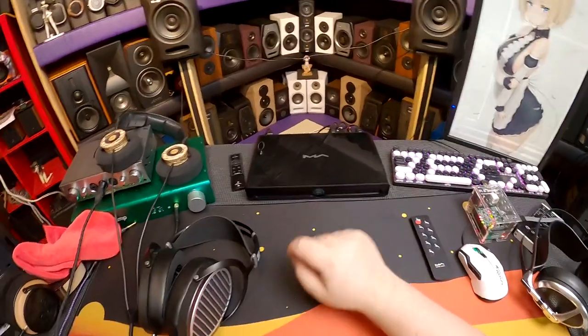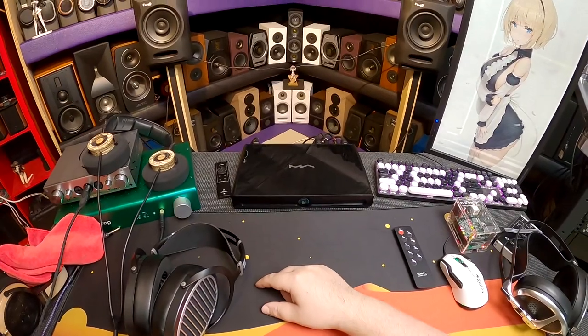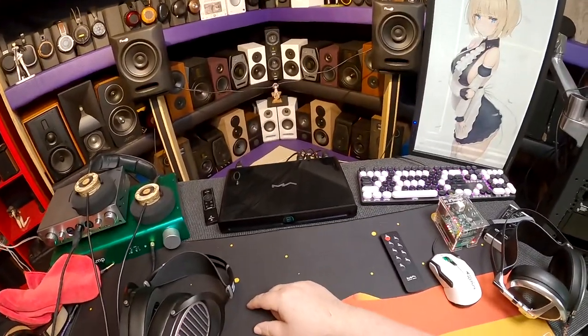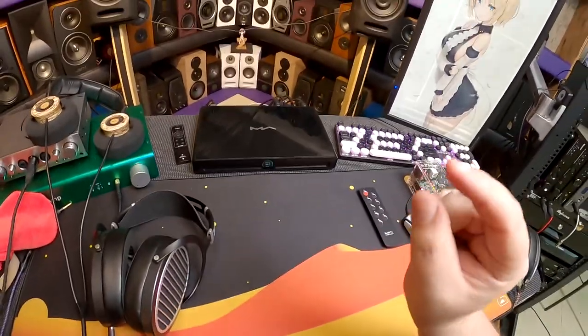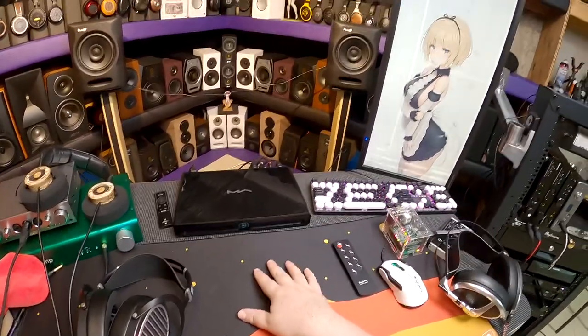It can't just be a DAC — it has to be a streamer, or I won't do expensive DAC reviews. But this was actually fun. I enjoyed it unlike some DACs that are just big expensive things I can't prove sound better. This had features I could actually mess with, things to get angry about — and a good review needs me angry for at least part of it. This is imperfect but so good that I just want it.